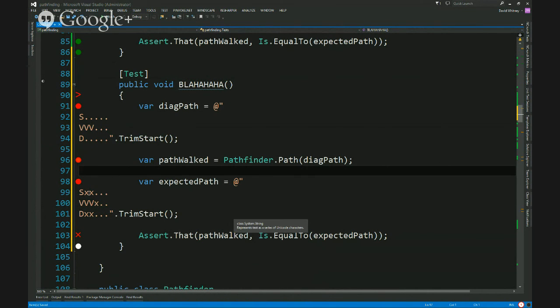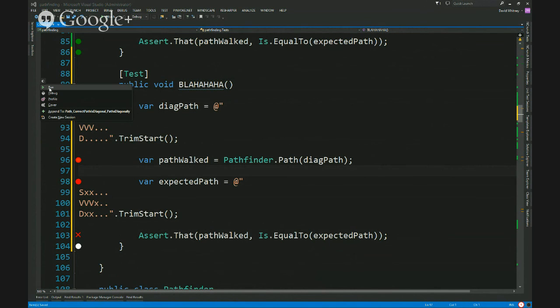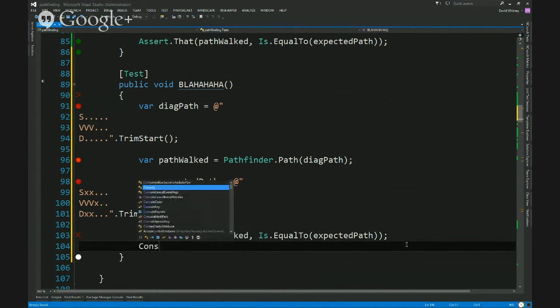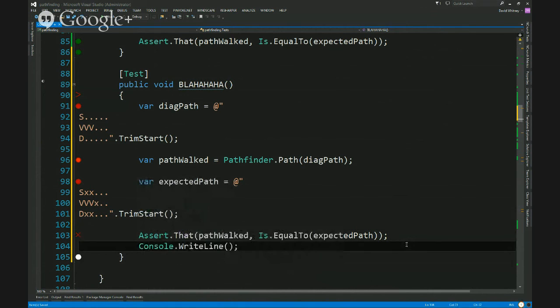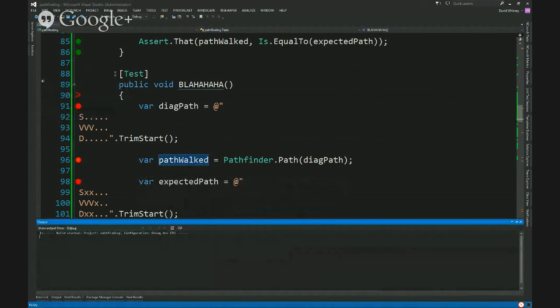Ooh. Yeah, fine. Well, maybe shift the destination to be under the second line X. Do you know what I mean? Let's just try this. Console write line path walked. NUnit will at least render this pretty.